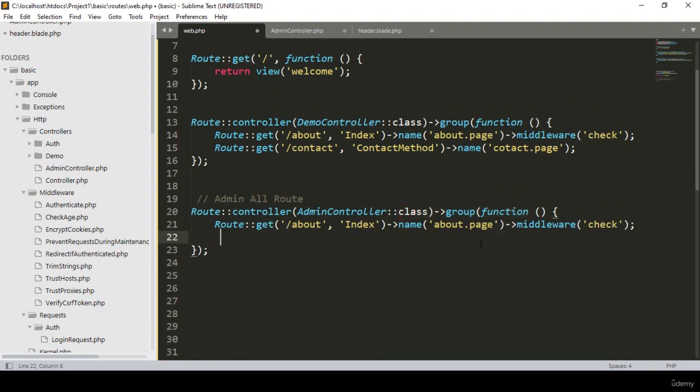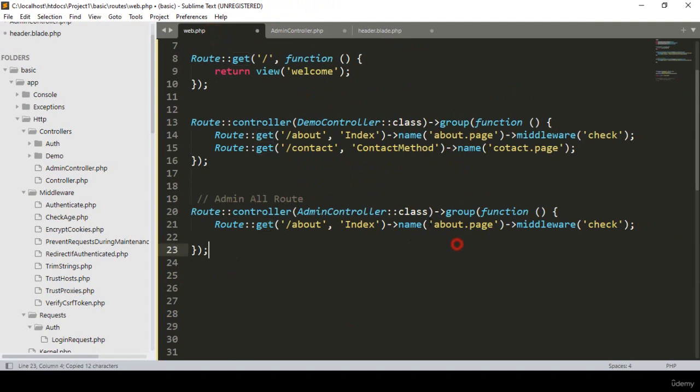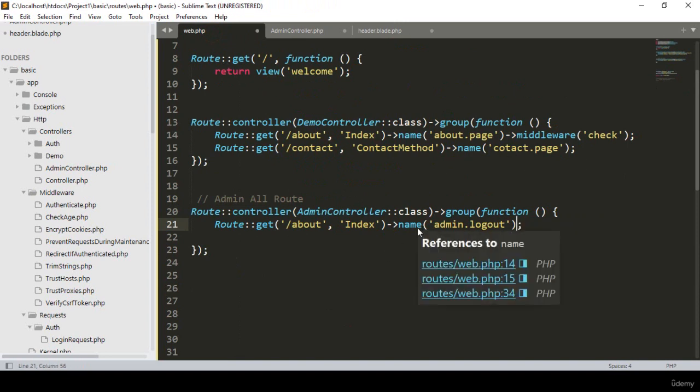First of all I want to take one route, that will be one of the get methods. Into this get method area I name the route as admin logout. I copy it, and now in our web file, the name will be admin logout. Right now we don't need any middleware, I simply remove it. Okay friend, I hope you already remembered that part.